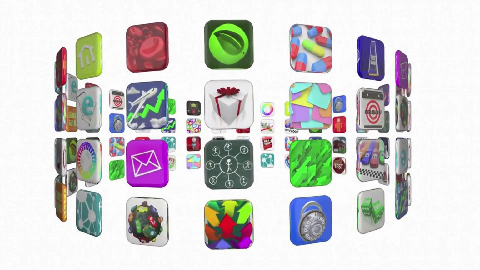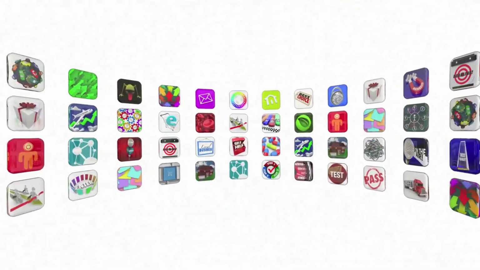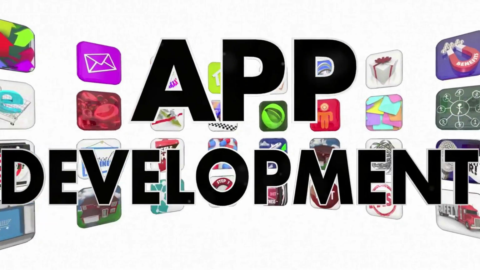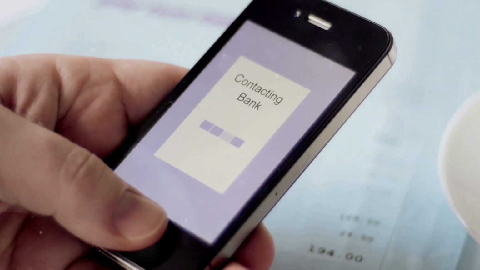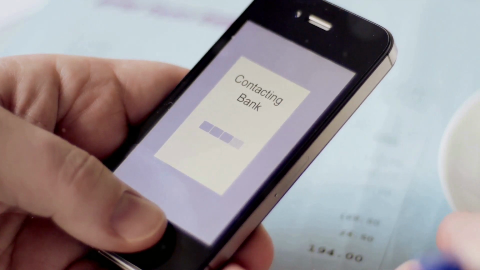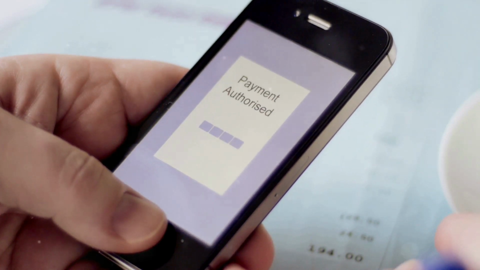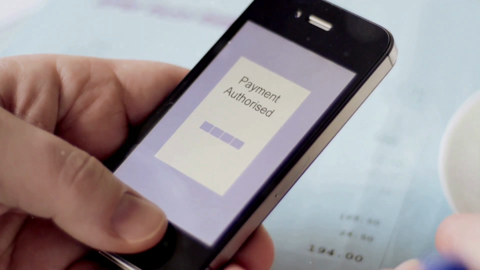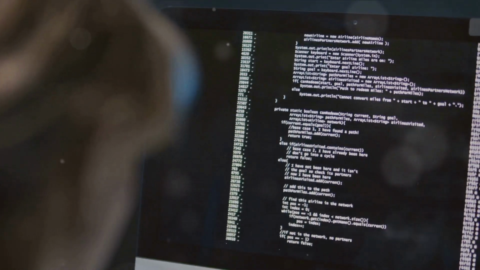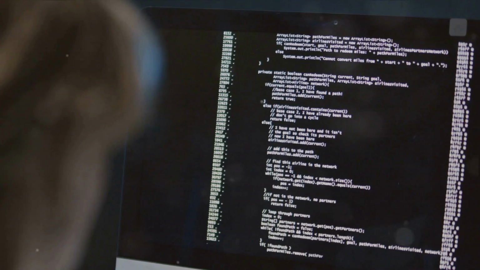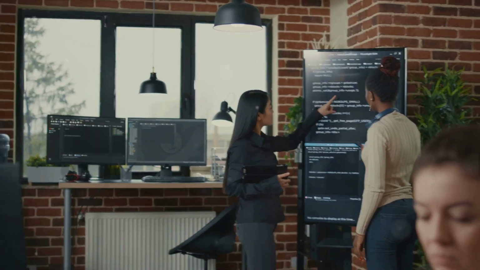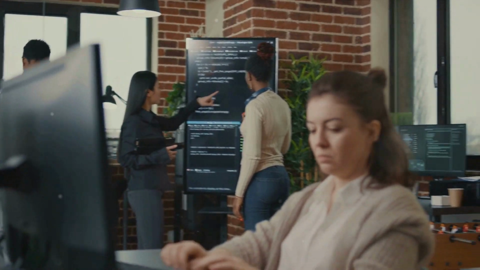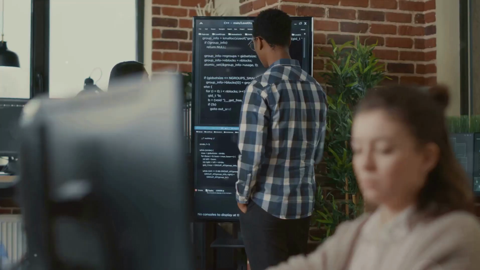Let's take a real-world example. Suppose you're developing a mobile banking app. What will be of utmost importance? Of course, the security of user data and seamless transactions. So you'll validate the software by testing whether it meets these specific requirements or not. Another important aspect of validation is user acceptance testing. This is where the actual software users test the software to make sure it can handle required tasks in real-world scenarios, according to their requirements.